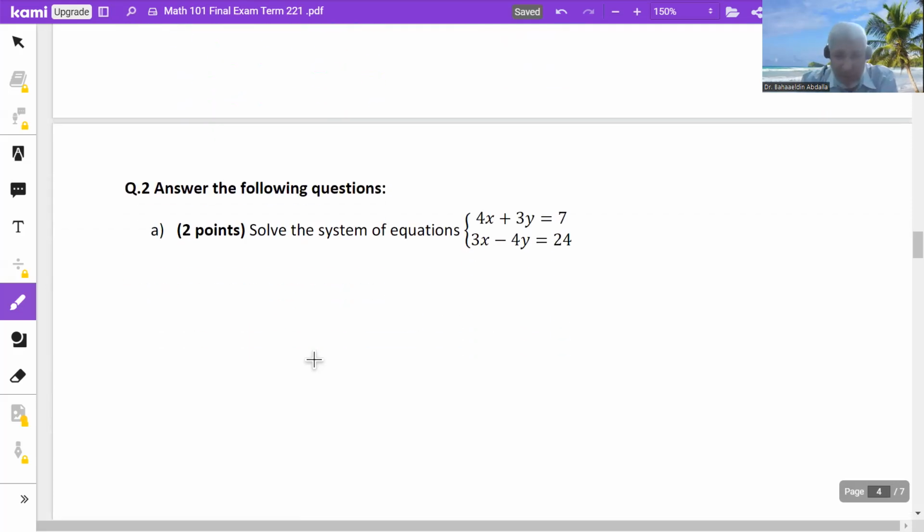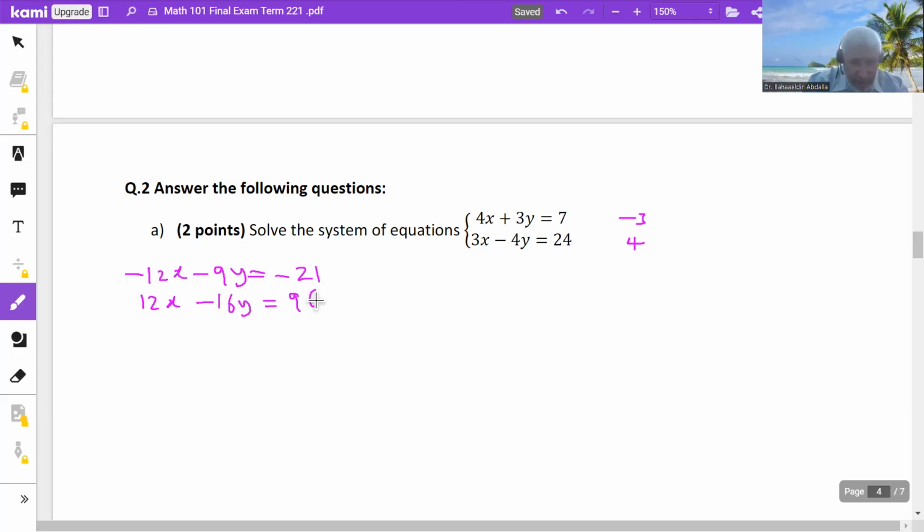How to solve this system, how to write the steps? Well, the coefficient of x is 4, here it is 3, and here 3 and negative 4, so adding will not help, multiplying one equation by a number will not help. So I'll multiply the first equation by negative 3, and the second equation by 4, and solve by elimination. So I'll have negative 12x minus 9y equals negative 21, and 12x minus 16y equals 4 times 24. Well, I can use the calculator for that.